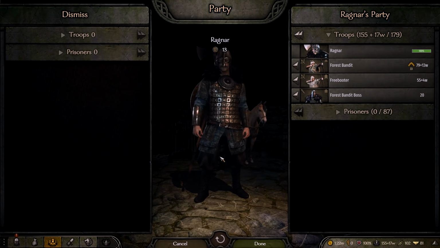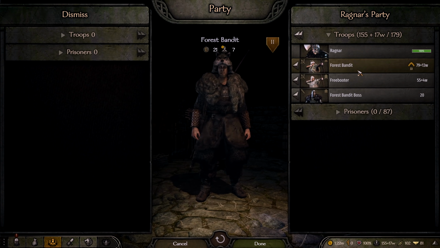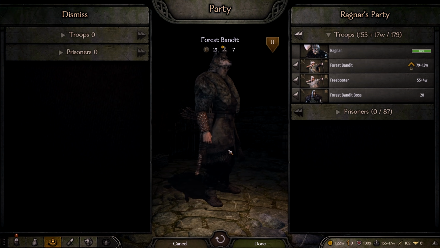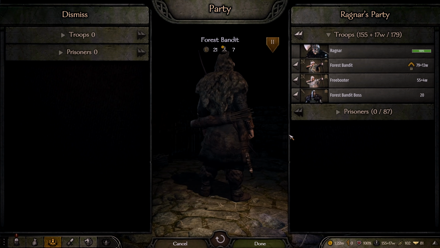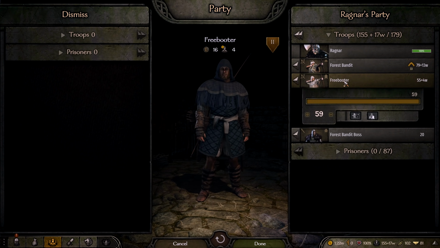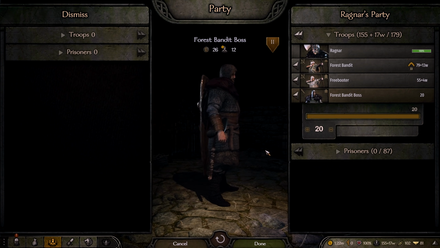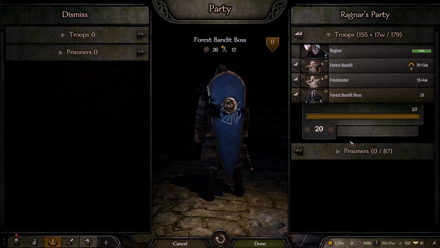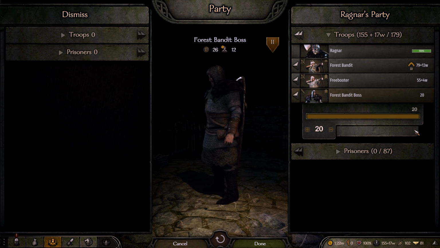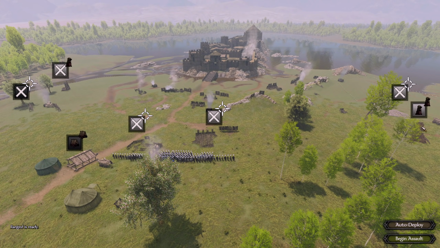Well, here we are. We are back now again. And wow. That was pretty goddamn brutal. We lost many men, but we have upgraded and replenished our guys. Now back with the Forest Bandits, but with some freebooters to try and back us up, and of course some Forest Bandit bosses. Now these guys are different. They don't have the bows, but what they do have are shields and axes. This time, we're going to deploy the siege tower on this side, hopefully making it a little bit easier to get onto the wall.